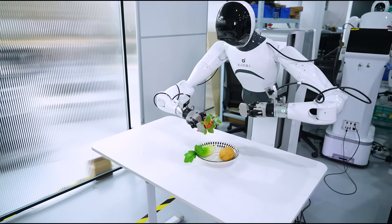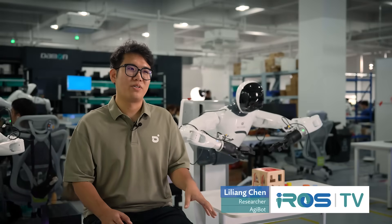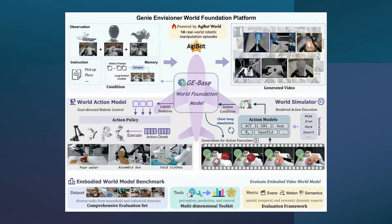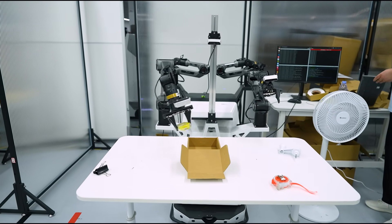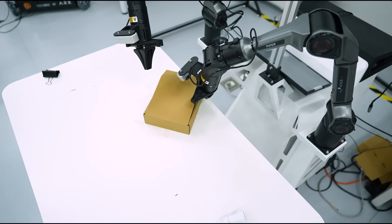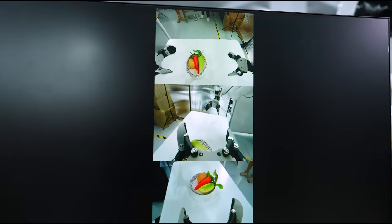We are also building a comprehensive benchmark that covers things in room, industry, restaurant, and office. The robot works in the real world and should interact with multiple objects, especially for manipulation tasks. So we released Genie InVisioner — it's a unified world model platform, and we model the embodied world with multi-view video generation. Many robots have a three-view setup with one head view and two hand views, especially for humanoid and bi-manual robots, and we model the environment with such a setup. Our model can generate future frames with a task description and observation memory, and it can generate consistent frames across all three views.